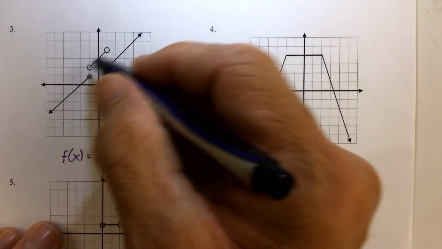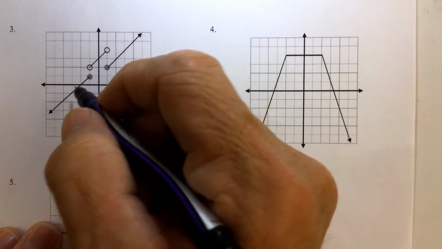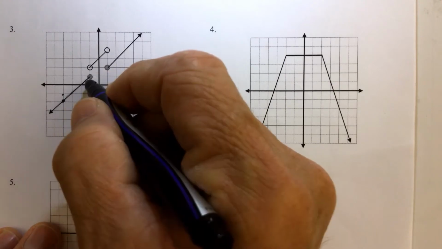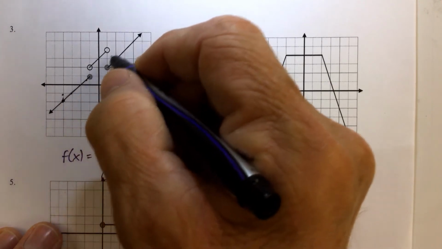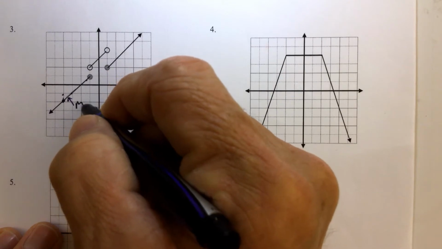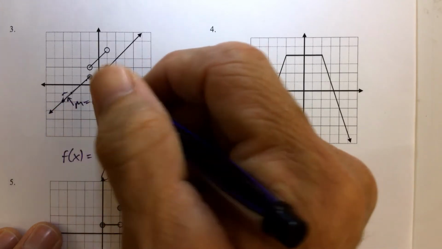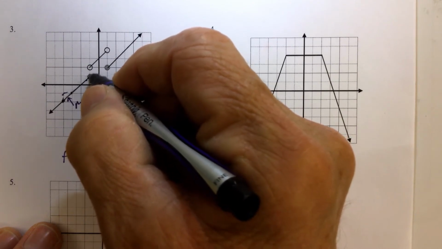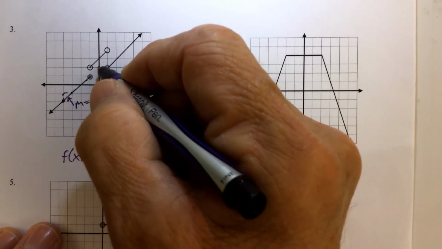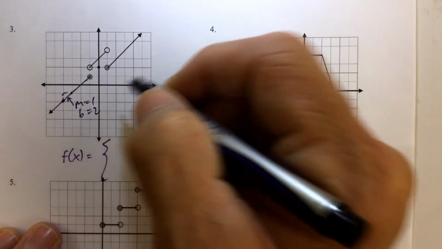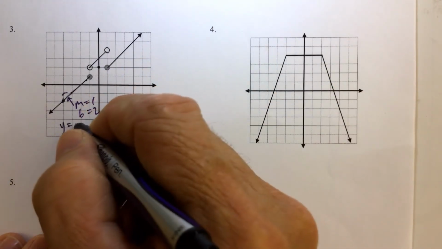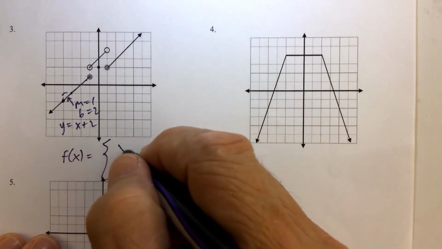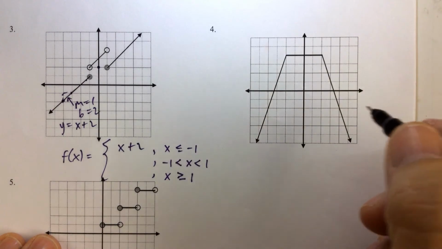Now we just have to figure out, well, they're all lines, so we're going to figure out what the equations of these lines are. So you can see that the slope of this first piece, if this continued to go on forever, is going to be 1, up 1 and over 1. If it hit the y-axis, where would it hit it? Well, we're up here at -1, 1. If we go up 1 and over 1, we're at 0, 2. So the y-intercept is 2, and therefore we have the equation y equals m, which is 1 times x plus 2, and that's the equation of the first piece. Y equals x plus 2.